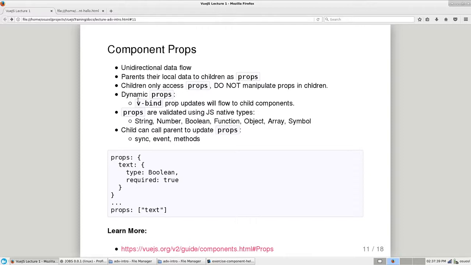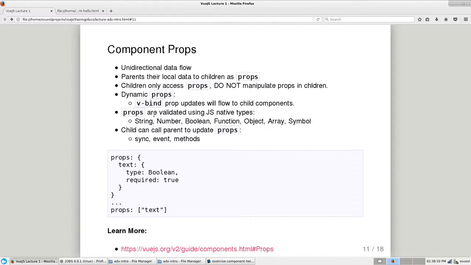So if we look at this v-bind property that we talked about earlier, what this does is it says, okay, I'm on a component, I'm going to bind this component's property to my parent's data, essentially. That's a little bit of a mouthful, but we'll see how that works in a few moments. It's actually a little bit more simple than it seems.